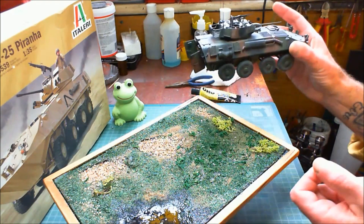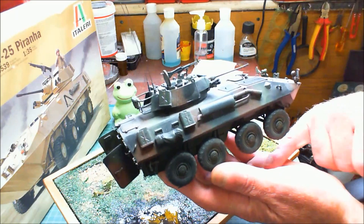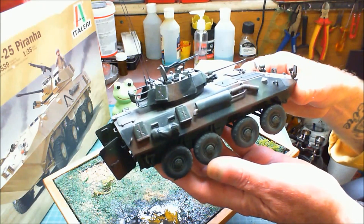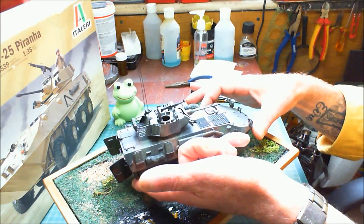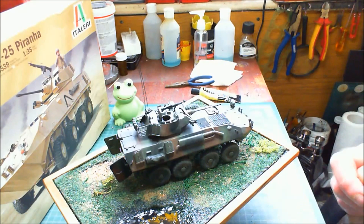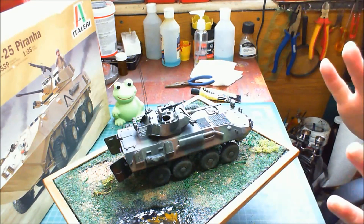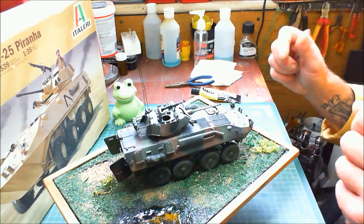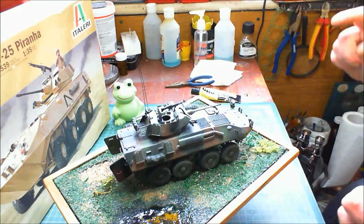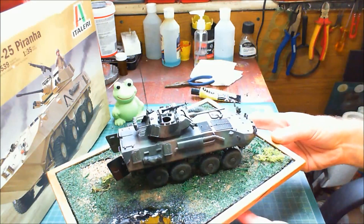Anyway, let's get on to this beautiful little kit — the LAV-25 Piranha. I've given it a NATO camouflage and dust coating. For the dust coating I used two different things: I dusted it with chalk pastels — scraped off a sandy-colored pastel and a bit of gray — brushed it on lightly, then gave it an overspray of buff paint with the airbrush held a good distance away. That gives it a nice light dust coating.